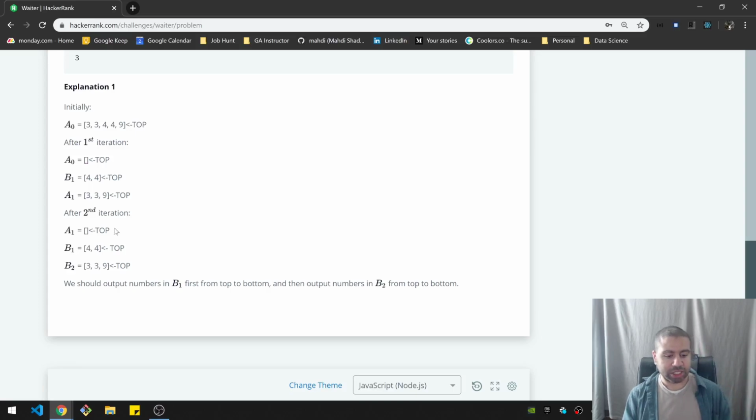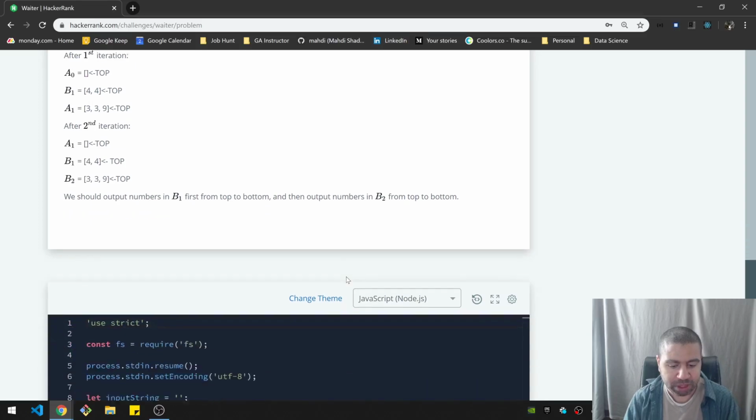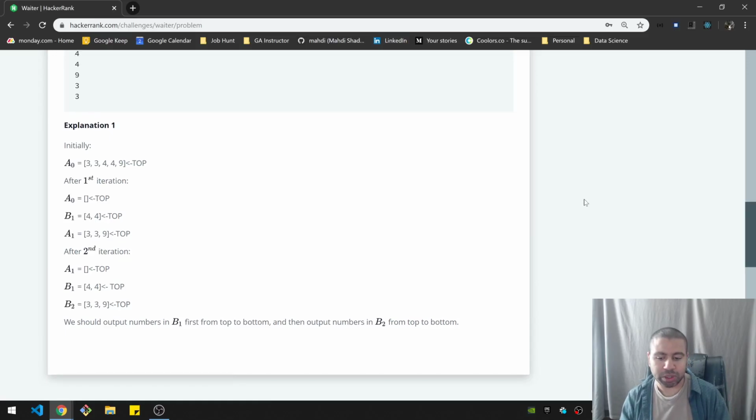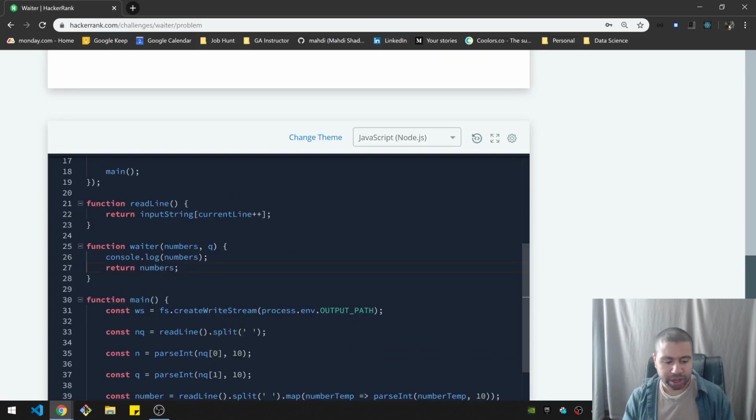After the second iteration, the second prime number is 3, and so you sort those into B2. So it looks like this is the output: numbers from B1 from top to bottom, then the output of B2. Kind of changed up my perspective here. The fact that they're splitting it into B1, B2 is kind of irrelevant, because I just need to create a single array and then add on to it from the end, just push whatever is being sorted. Okay, so I think I have an idea how I would go about solving this one.